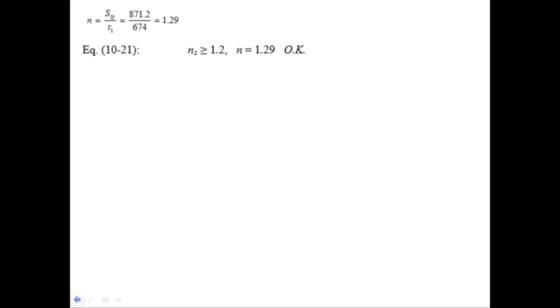Now let's find out the solid shear force produced if you force the spring to become solid. τs divided by τ1 equals Fs divided by F1. As τ1 is 674 MPa, Fs is 167.9 N, and F1 is 130 N, putting all these values gives τs equal to 870.5 MPa. Let's take the ratio of Ssy and τs, and you can see they are almost equal, so their ratio equals 1.